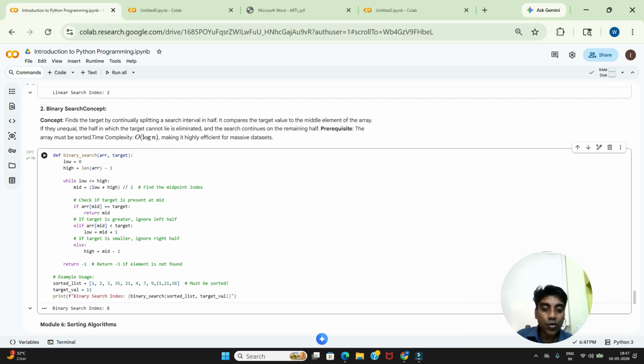So ideally, the problem here is you need to sort it first and then apply the binary search. So it needs to be sorted. This 35, 21, should go at the end. So ideally I should sort it. If I put this 21, let's make 35 to 25, and then this to 31. Okay, 11 is now in the sixth position: 0, 1, 2, 3, 4, 5, 6, which is all right.